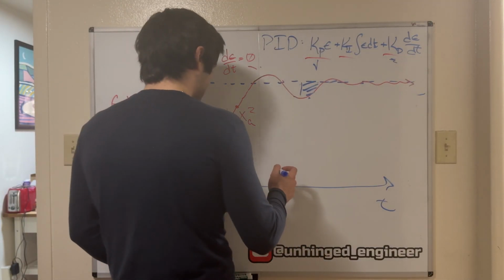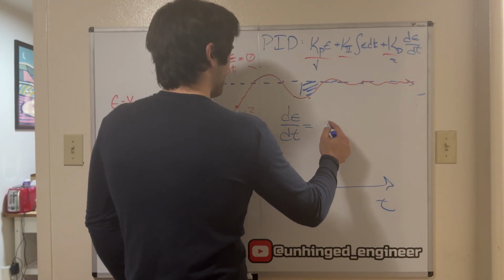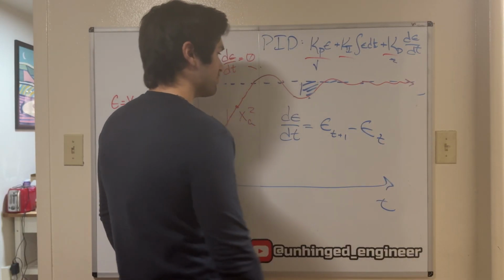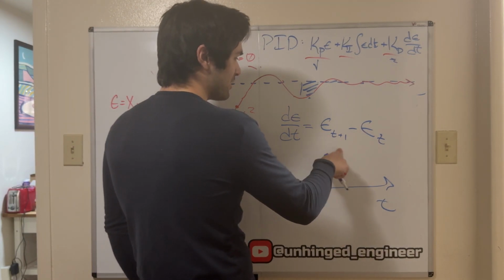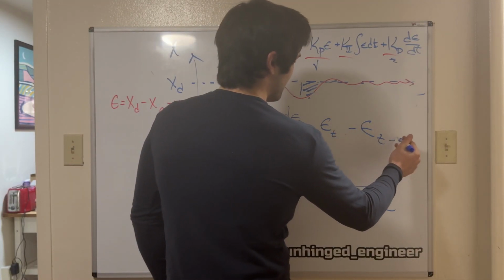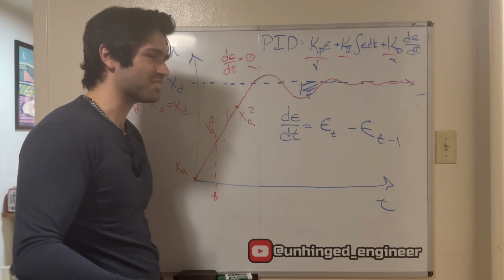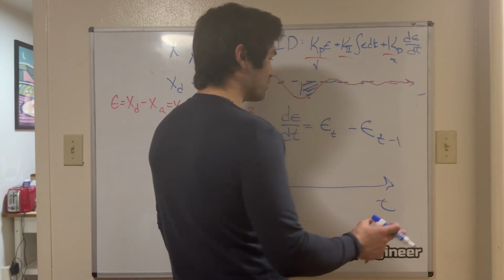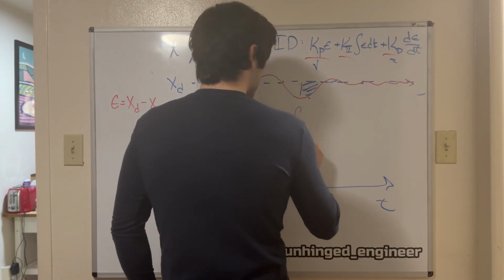We take the dumb, obvious route. You just say dE dt equals error. The derivative is equal to error at t plus 1 minus error at t. Okay, I guess technically it should be t and t minus 1. Usually you would do some kind of moving average of that derivative, so it's not super noisy, obviously. But in concept, this is it. We're just taking differences in our measurements. And then our integral, how do we do that?